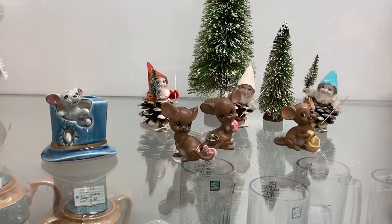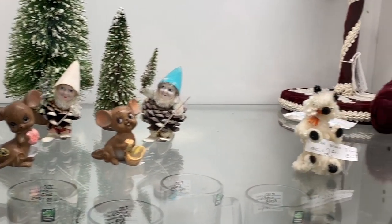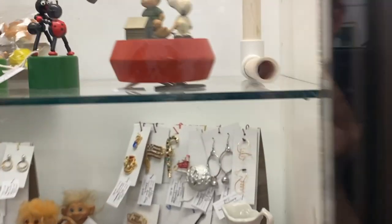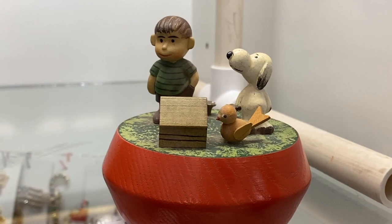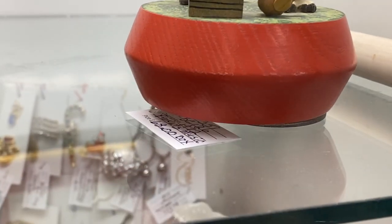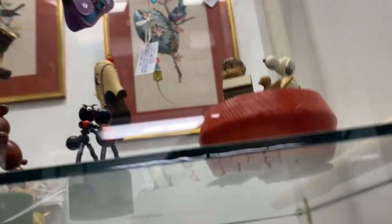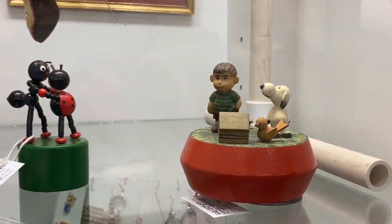I found some more Joseph Original mice — they're four dollars each, but I think I have them. I have so many at this point. I wanted to show you guys this: look at this really old — it says Peanuts, but to me it looks like a knockoff. Sixty-eight dollars — kind of hard to tell. What do y'all think? You can't really tell, but it has some markings. Look at these shoes. How about a nice cup of heroin? Ten dollars — it's from Royal Crown China and the line is called Poison Anyone.